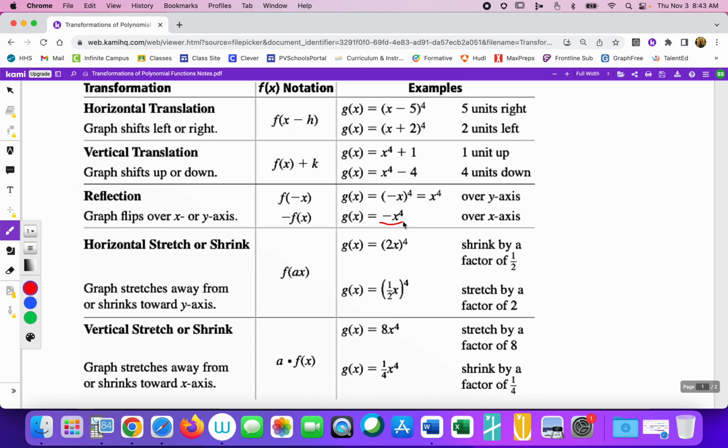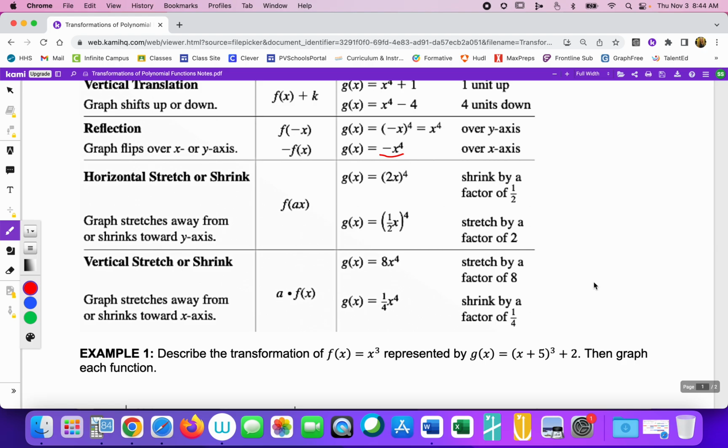A horizontal stretch or shrink. So that means the graph is stretched away from, or shrinks towards, or is compressed towards the y-axis. Now this one, a lot of people get confused. So again, parentheses is going to be towards or away from the y-axis. Okay. So a stretch, it's going to get wider, farther away from the y-axis. A shrink, it's going to get closer. And you're going to be listing by a factor of. These are less used, but this would be by a factor of 1/2, so it's reciprocal. This is a stretch by a factor of 2, and vice versa. I'm actually going to reword those for you when we get to those.